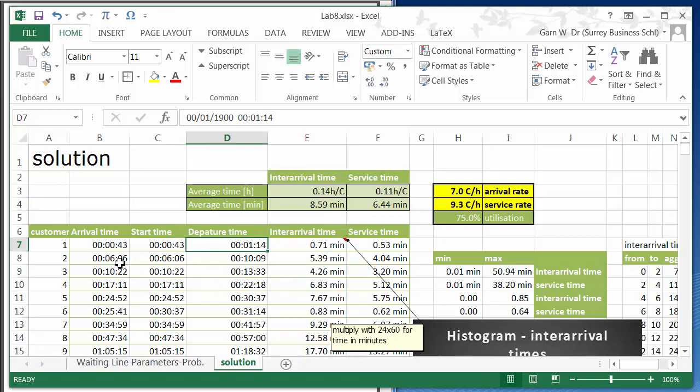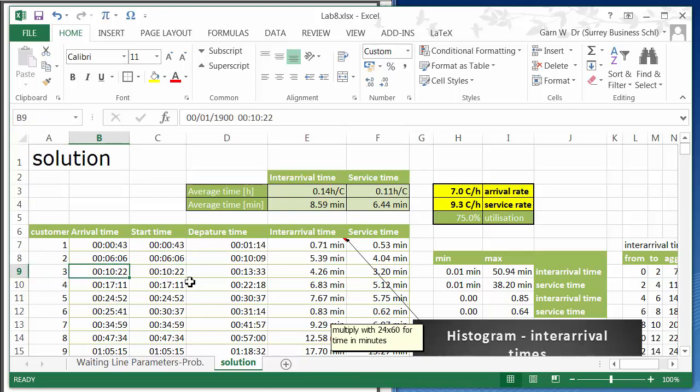Good. Then we wait and observe a second customer arrives at the time 6 minutes and 6 seconds after our observations have begun at time 0. The queue is again empty. That means immediately he goes to the server, orders his coffee, and after 4 minutes he gets his coffee. Good. Then customer 3 arrives and so on.